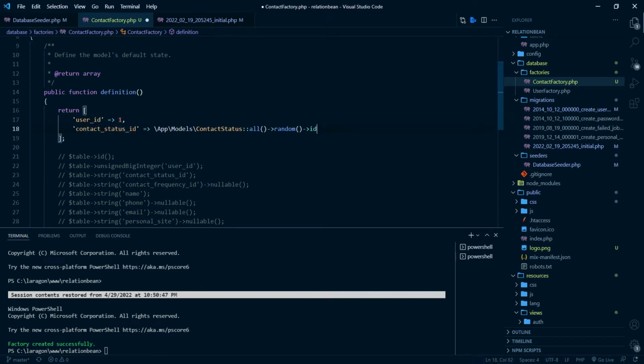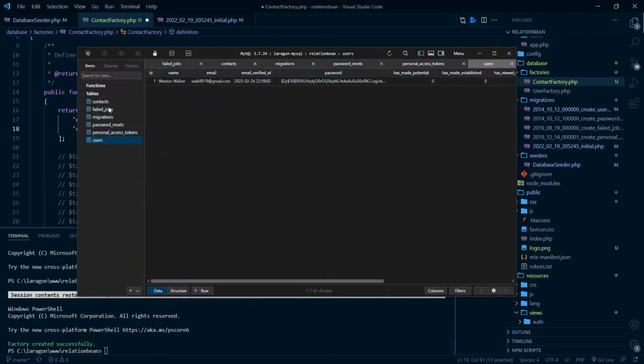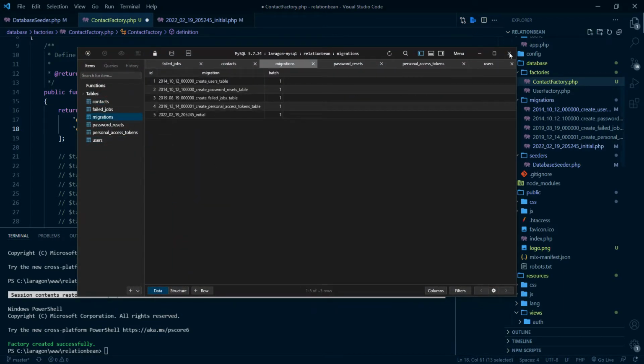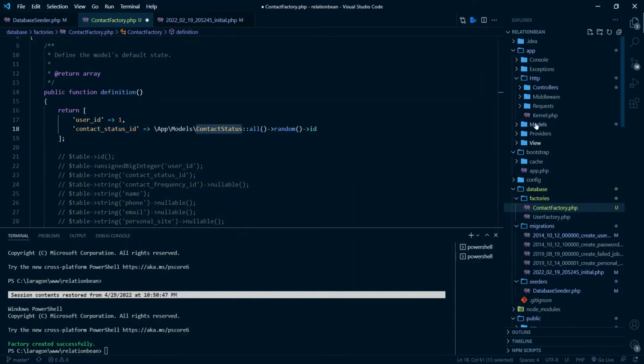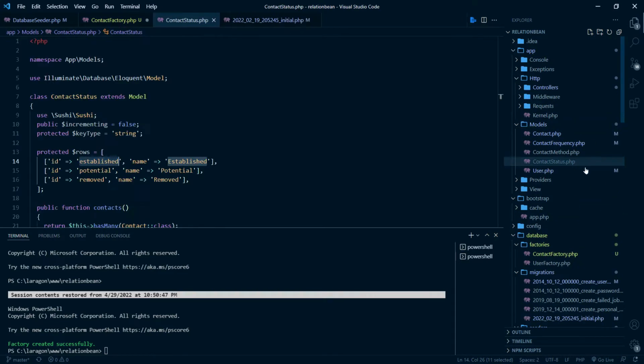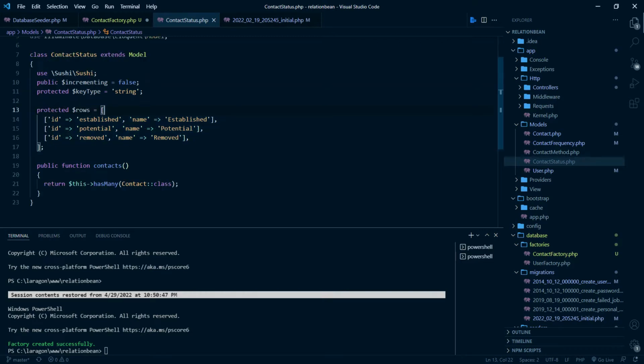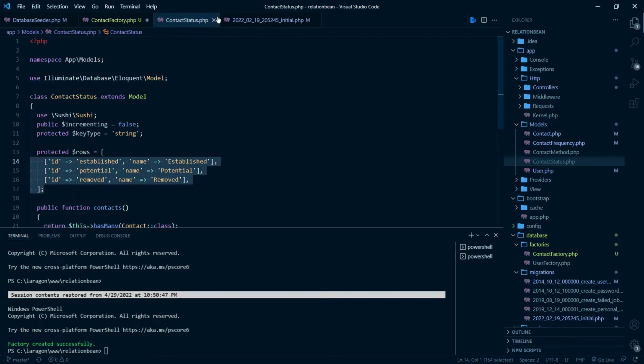For the contact status ID, we're dynamically selecting a random ID that exists on the contact status table. And you can see here, contact status is actually, I'm using the Sushi plugin or composer package, and it allows you to create models whose values are just pulled from the arrays within that model. So here's our contact statuses here.